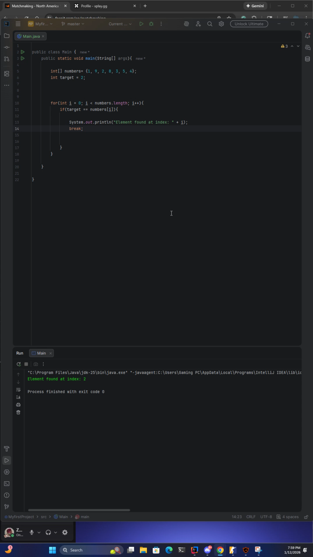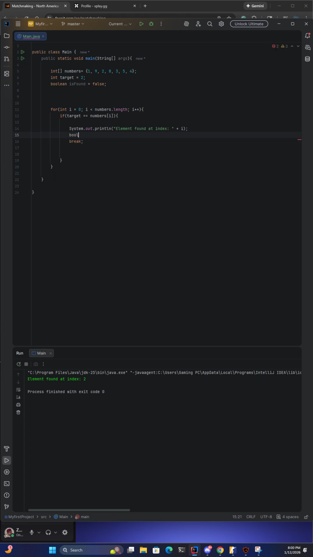So let's add a Boolean variable of isFound and set it to be false. We'll check if isFound is false. If that is the case, we'll output a message that element wasn't found in the array. So if we do find our target, we'll take our Boolean variable of isFound and set it to be true. We have found our target that we're looking for.